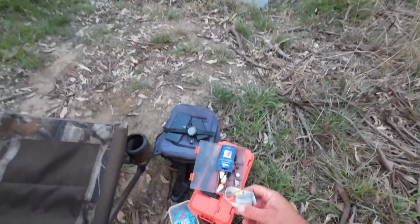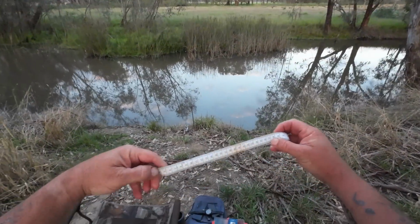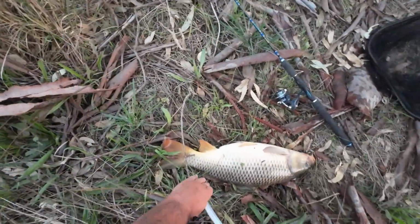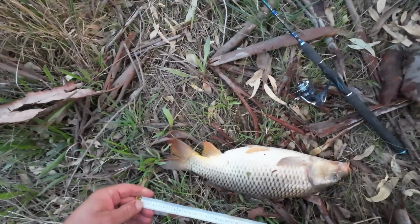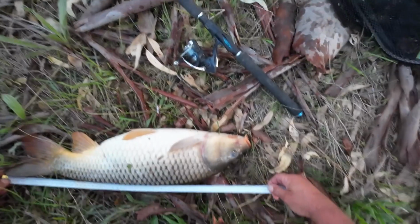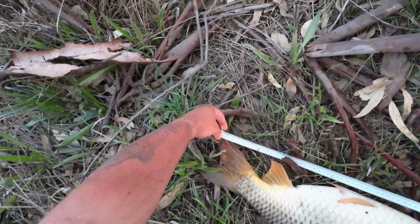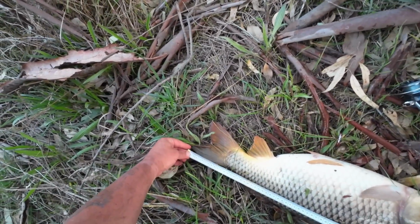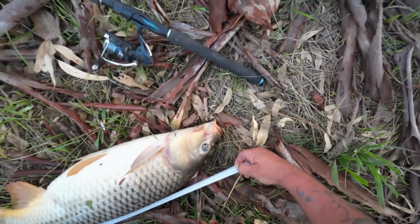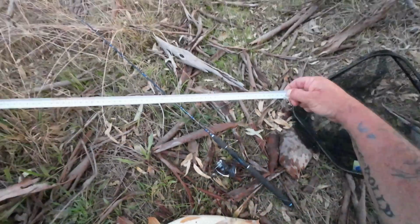Bingo! I just remembered I had a small tape measure in one of my other tackle boxes here. So what did I say? 67 centimetres. Let's see how much of a true fisherman I am. Oh, look! I kid you not. I'll hold this up. That's the end right there. It's about there. It's about 64 and a half.